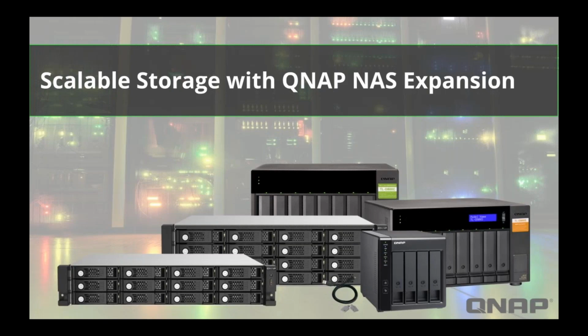Well, good morning, everybody. And today we're going to be going over our expansion units and how you can scale your QNAP NAS storage. We'll then have a demo from Duval, followed by Q&A time where you can ask us any questions that you might have. You can just type those in the questions.